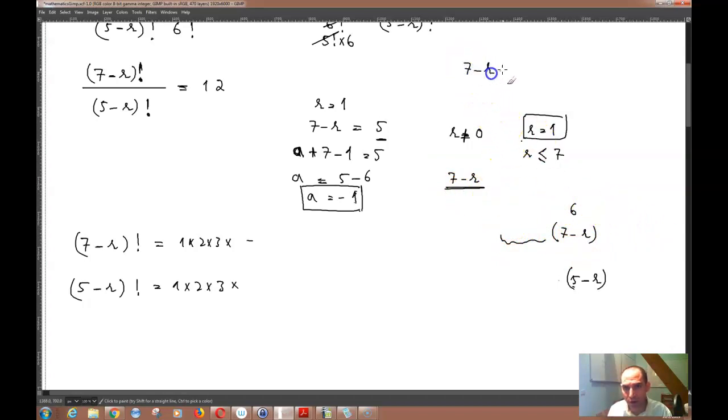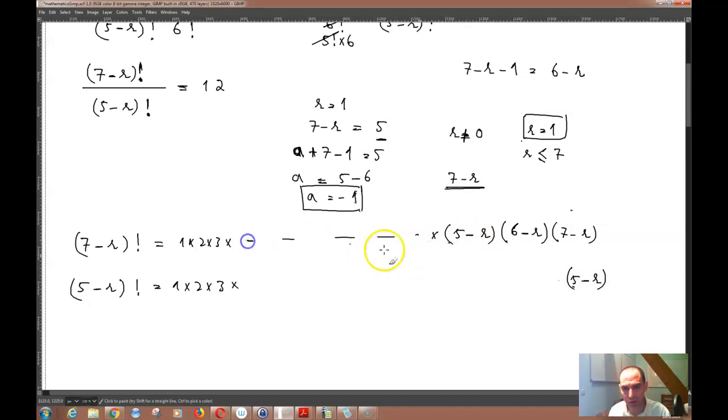So now 7 minus r minus 1 is the same thing as 6 minus r, right? So that means that the expression that we were looking for is 6 minus r. And it seems that we are going in the right direction, because as I'm moving towards 1, the value of this number here was reduced by 1 unit. So that means that if I move one more time, I would get 5 minus r here. And that's exactly what I have here, right?